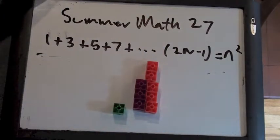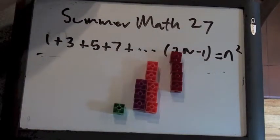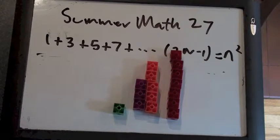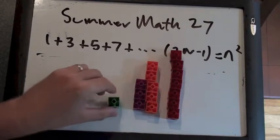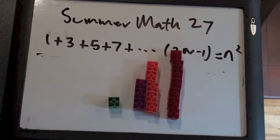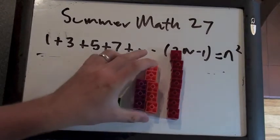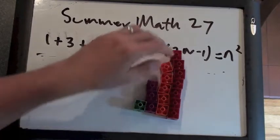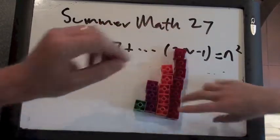1 plus 3 plus 5 plus 7. Which one's 7? Is it the reds? So we're going to try to make this into a 4x4 square. I don't really see any other way to do it. Okay. Let's push them together. If we push them together, do you see any 4 here? I see a 4 down here.